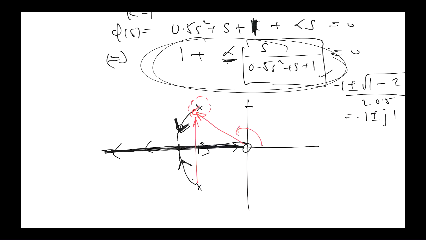This is only for the case that n is bigger than m, right? When it's the other way around, then the anchor point's at minus sigma. But sigma was the sum of the poles minus the sum of the zeros, divided by the relative degree. So the poles were at 0, minus 2, and 0, and there are no zeros, divided by 2.